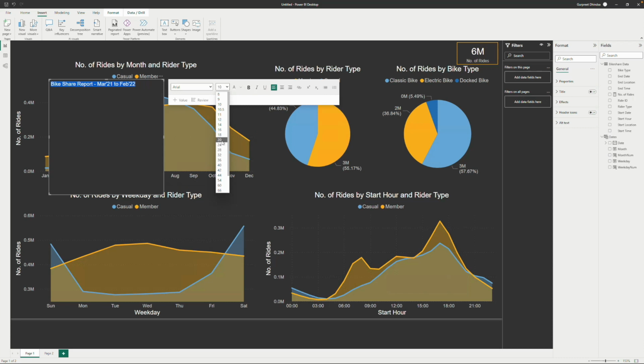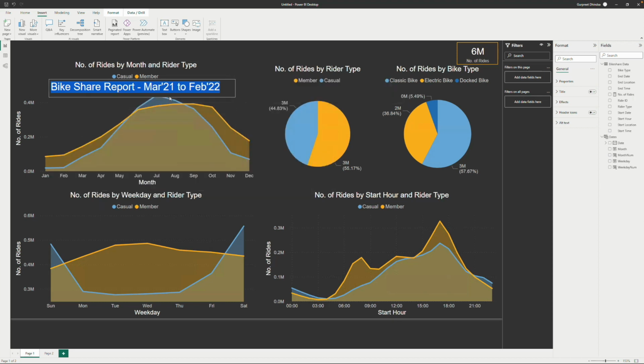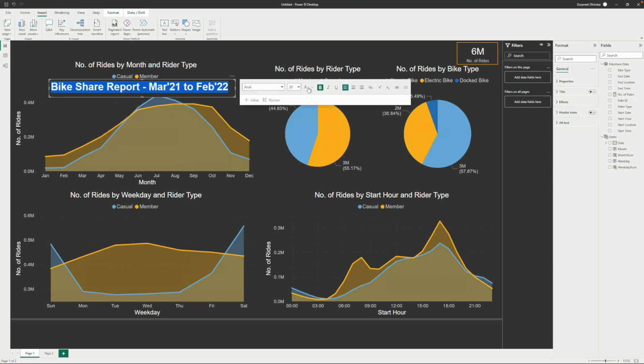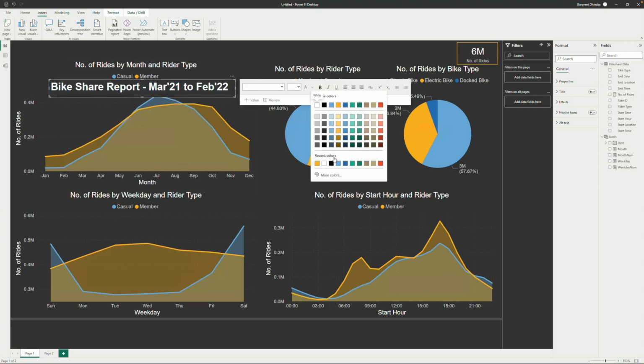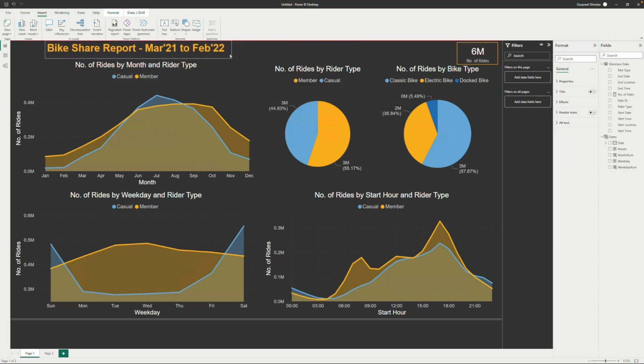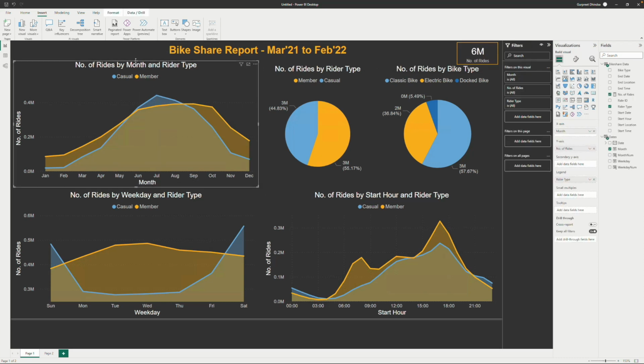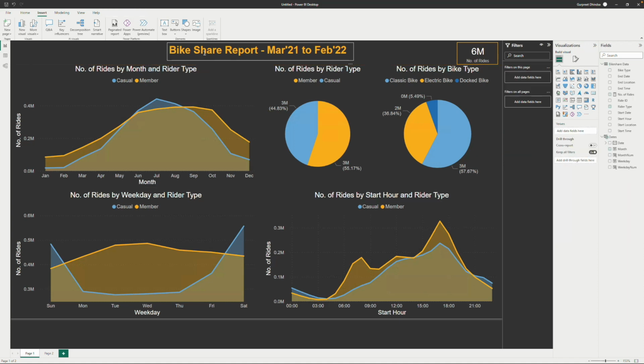So if I was to make it 20 and horizontally drag it like this, and let's bold it, and also let's change the color. So we will use that same yellow here, and now we will drag this to the top. So that's our report. You can keep it in the middle if you like, or on the left. Again, depends on your liking. I'll keep it in the middle. And also what I'm going to do is squeeze this slightly so as to create a bit more space there for the title, so it's more readable. It should not look congested.